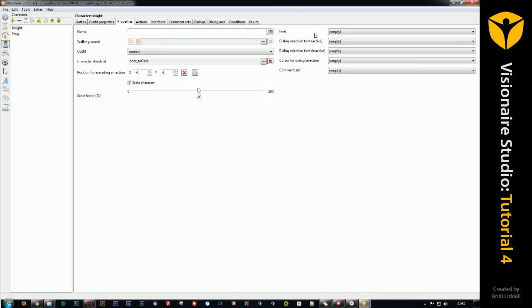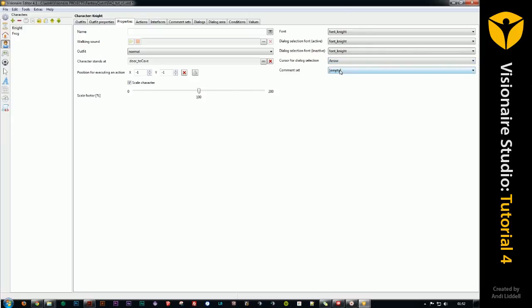And sure enough, over here we haven't selected a font for the knight to talk in, and we haven't selected Dialog Fonts either. Now we're not doing dialogue yet. Dialogue in Visionaire is when you're actually speaking to another character, but for the time being let's set all of these to font knight, so it's going to use that orange text, and we can set that to the arrow cursor.